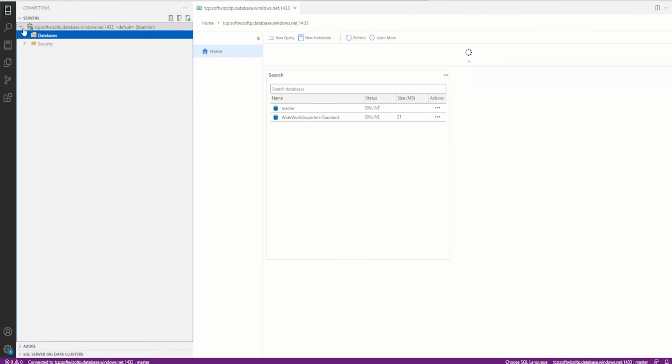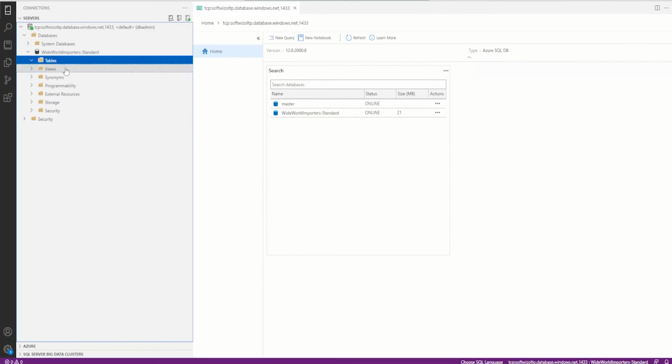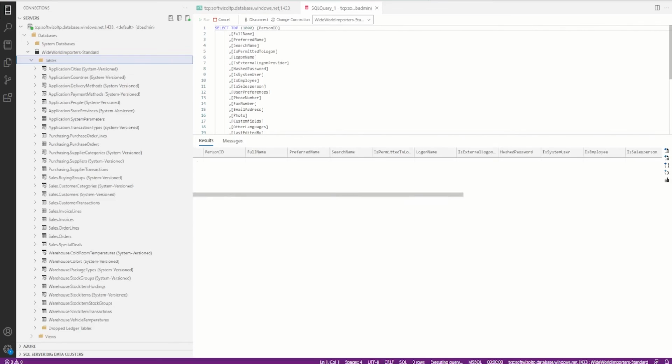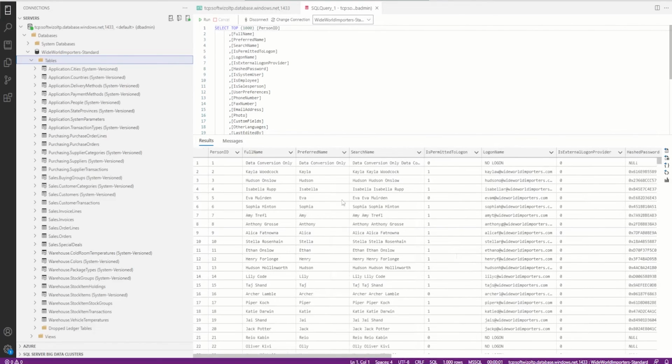Let me go to the database section. I can go from here also. Let me select any other table and run this table details query. I can see the people names and other details. So this is how we restore a database from any backup which is kept in storage. That's how we restore and create a new database from the backup.